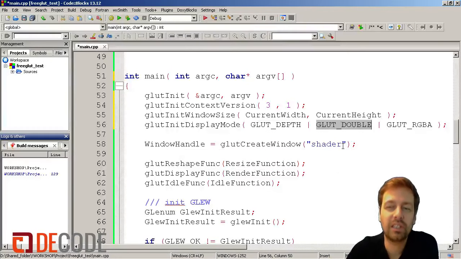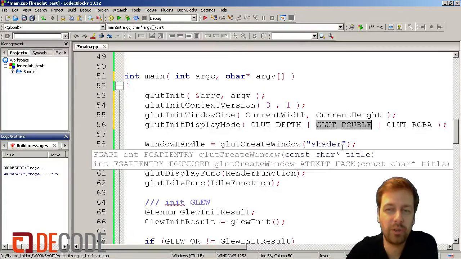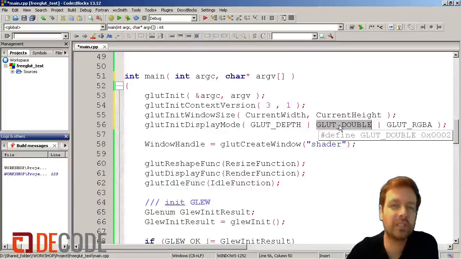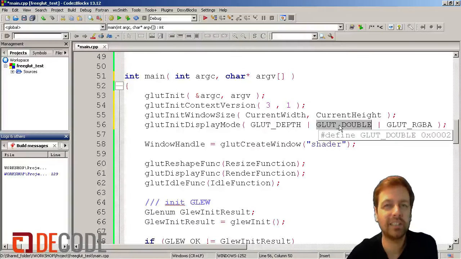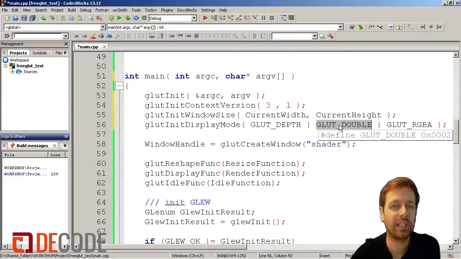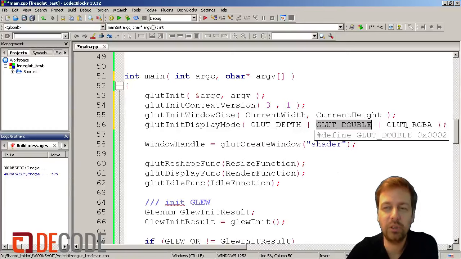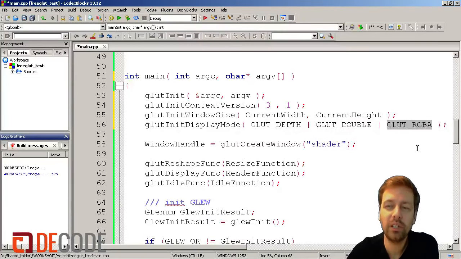If we use GLUT_DOUBLE, that means we have two pieces of memory which both describe the size of our window, and we can write into one of these while the other one is being displayed, and when we're done drawing in the first one we just switch and show the other one. This just leads to, let's say, smoother visual output. And we tell our window we want to use the RGBA color space. That's this last point here.